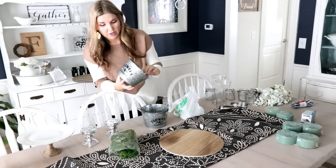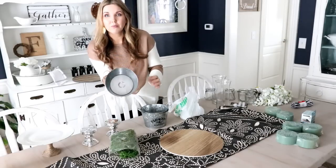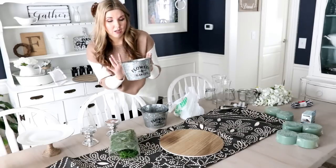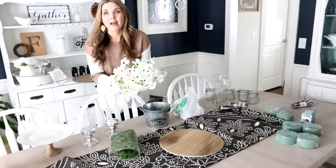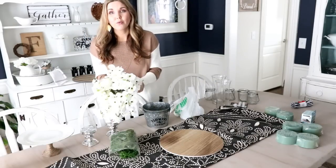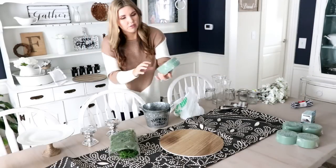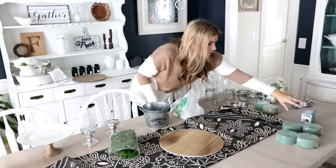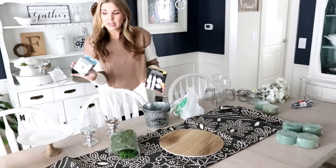I have some white rocks. My main inspiration for this was really cute flower and garden containers from Dollar Tree, so I bought three of these. They're a little bit different because they're just round — last year they had the long ones. We're going to use three of these, and to go with that, I just bought a variety of white flowers — I picked the ones they had on hand. I thought that would be cute, and then I got some of these little foam things to put inside.